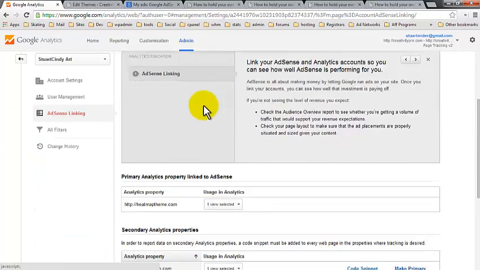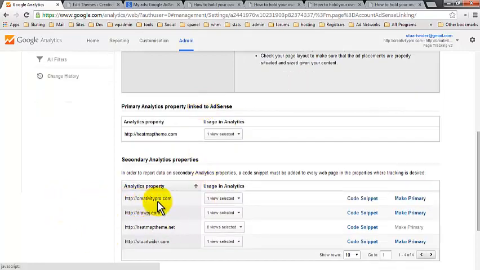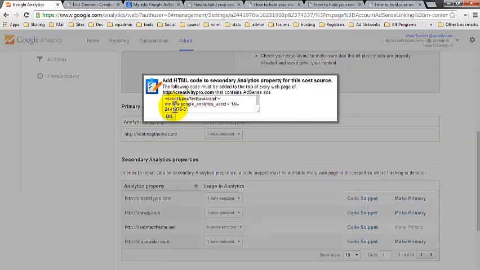Okay, so do that first, and then go into Google AdSense linking. And this allows us to link our AdSense to our analytics. So you can see I've got my site here, and you can see I've also got this split testing view ticked. So this then links our AdSense account to this split testing view. So you're going to need to do that first. And you're going to have to also get a code snippet here, which is to be pasted into your theme. Okay, and I'll show you on the next stage how you can include this code into the theme, so then your AdSense is then linked to your Google Analytics.